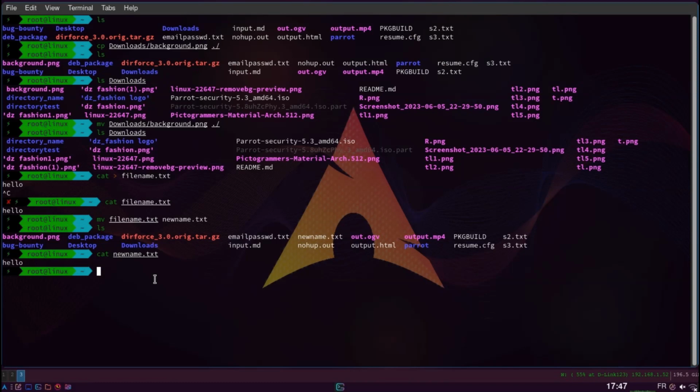If we want to find a file and we don't know the path to it, we can use commands like locate to find where the file is.